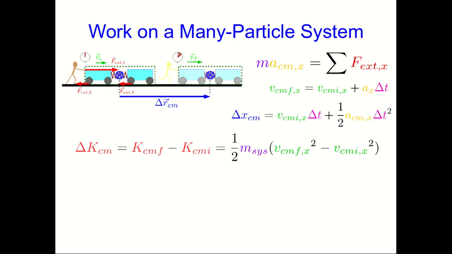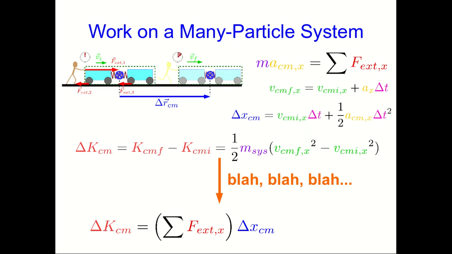So now with that version of the equation of motion, and again uniformly accelerated motion, and a definition of the change in the kinetic energy of the center of mass, this looks good, because this looks just like our starting point for the work done on a single particle, except we've got a bunch of cm's in subscripts all over the place. So we should be able to go through exactly the same procedure and come up with an expression for the change in the kinetic energy of the center of mass that looks like this, which will be valid for constant forces in one dimension acting on a system of particles.